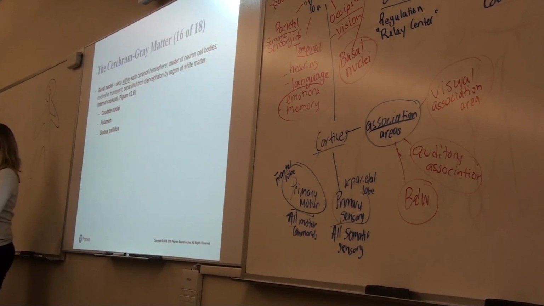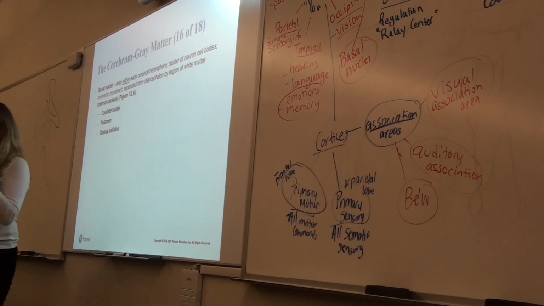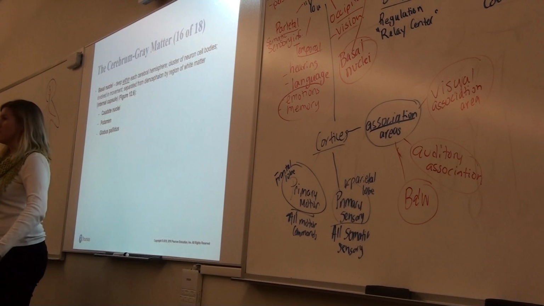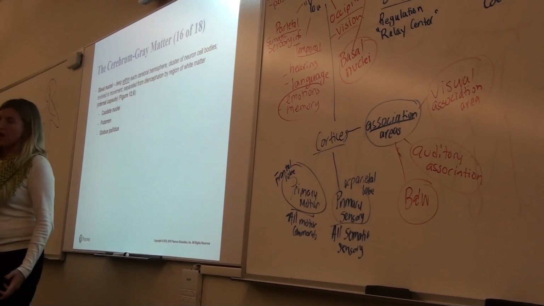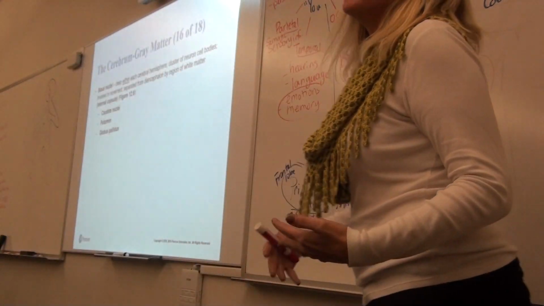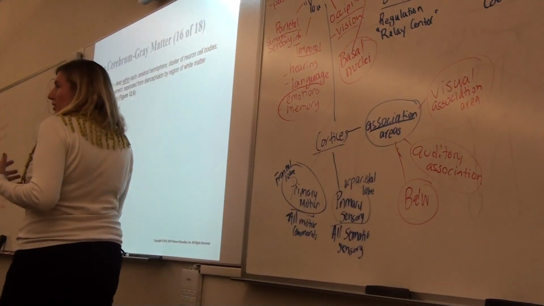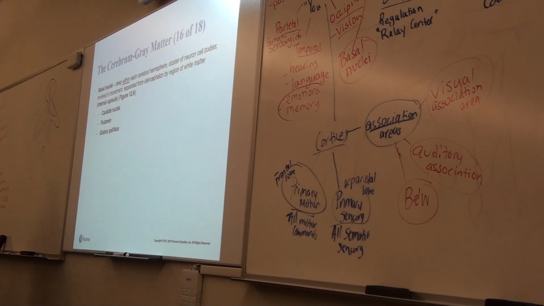These basal nuclei do background patterns of movement. They don't initiate movement. Let me give you an example. I'm standing, and I'm going to decide to walk because it makes me feel awkward to stand in one place and talk. So that's why I walk back and forth, right? Now I decide to walk. Now I'm walking, but I'm not thinking about walking. I'm just doing it, right? My basal nuclei have taken over. And now I'm focusing on what I'm saying and what I'm doing with my hands and where my hair is, right? I'm not thinking about where my feet are because my basal nuclei are taking care of that for me.